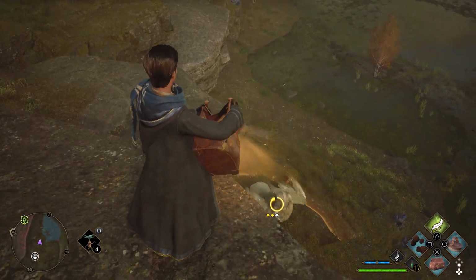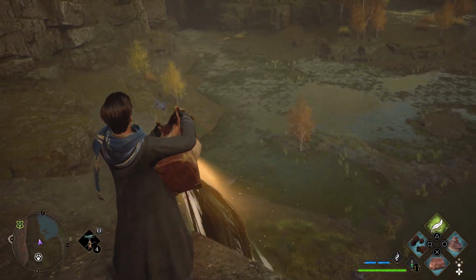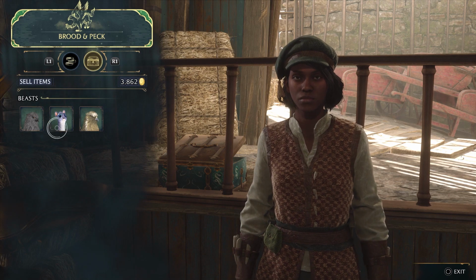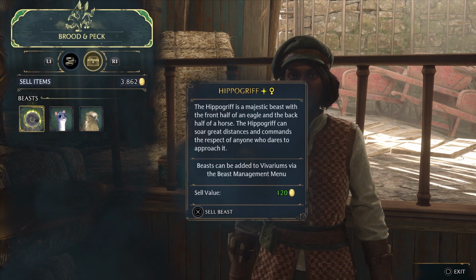Then, when you're able to catch magical beasts, you can then take them to Hogsmeade, where you can then sell them to this particular character who cares for magical beasts. You get 120 gold per animal, some more. Now, 120 may not sound like a lot, but it's actually quite a bit in this game. In fact, it's more than you get for most armor that you sell.